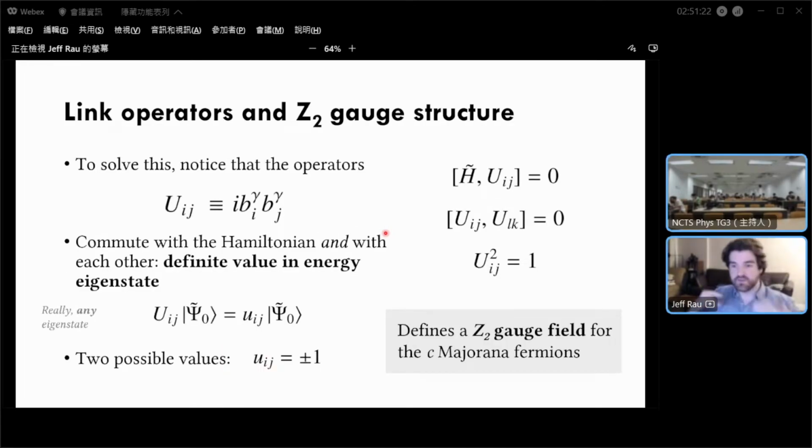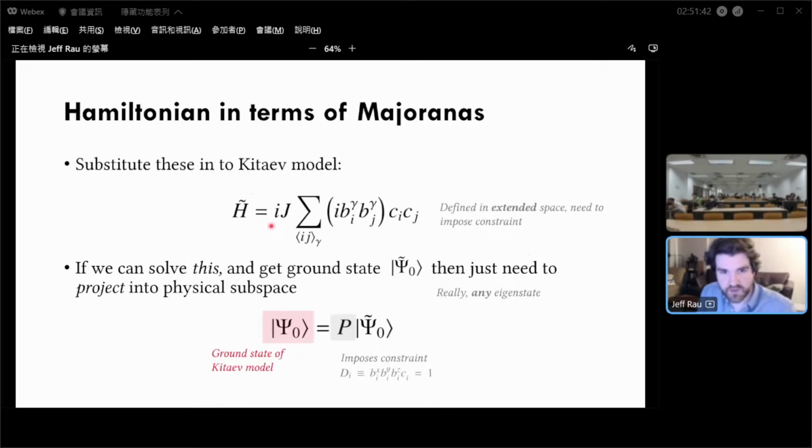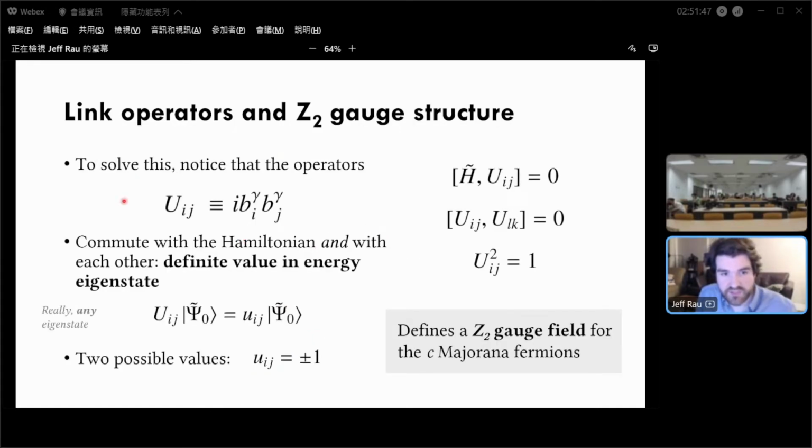So thankfully, there's sort of a manifestation, a remnant of this plaquette symmetry that's going to save us here. Basically, like we saw that these plaquette operators all commute with each other, commute with the Hamiltonian. These products of these B's have basically the same property. Okay, so if I construct this product of the B's that appears in the Hamiltonian here, I call that Uij. I put one on each link. You can show, just like those plaquette operators, they all commute with each other. They all commute with this Hamiltonian, and they actually all square to 1.